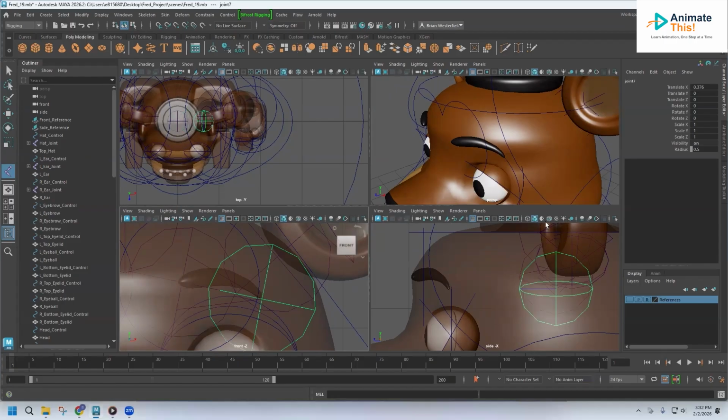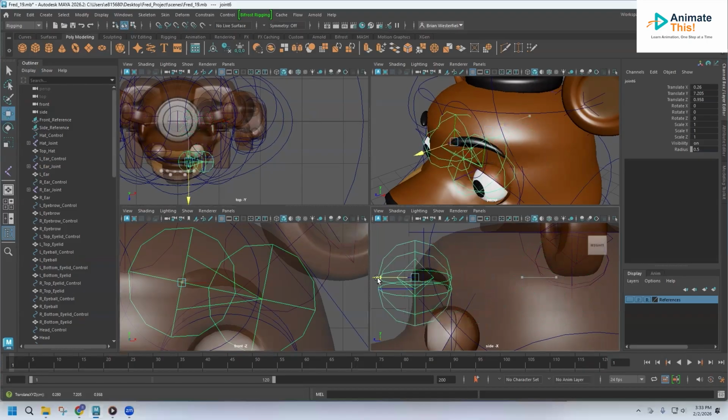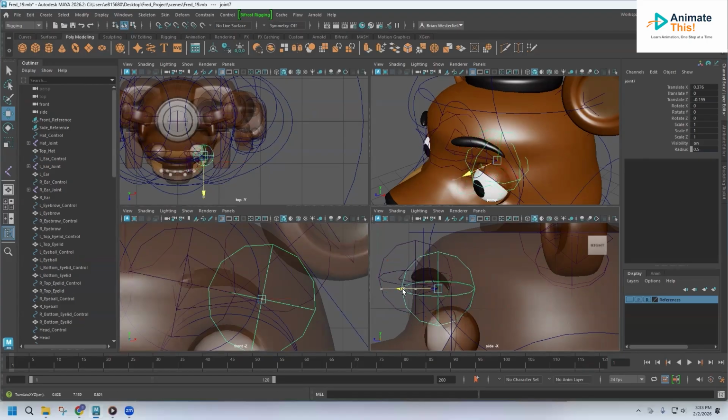Click where it ends. And then in my side view, obviously it's not in the right spot. So I'm going to go ahead and bring this forward to where it's lined up on the front of the eyebrow. Grab the second one, bring it back.